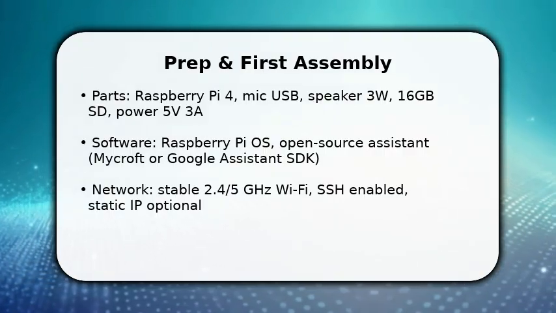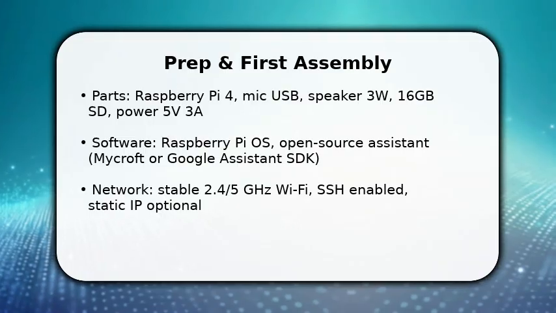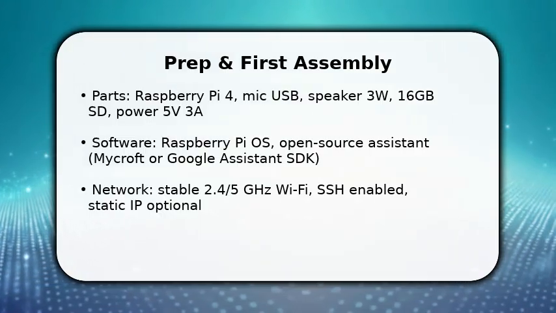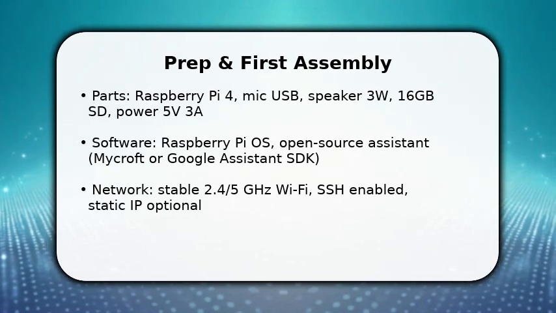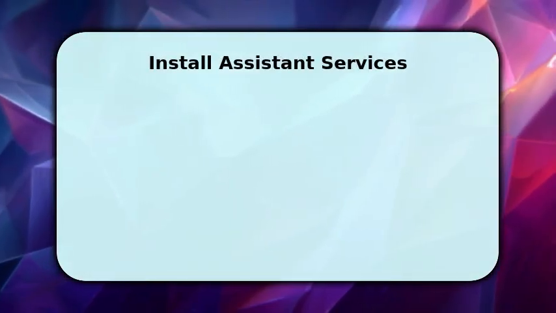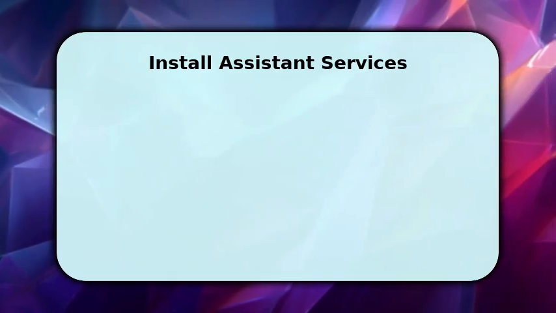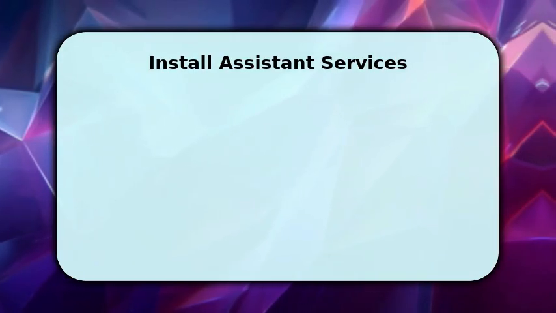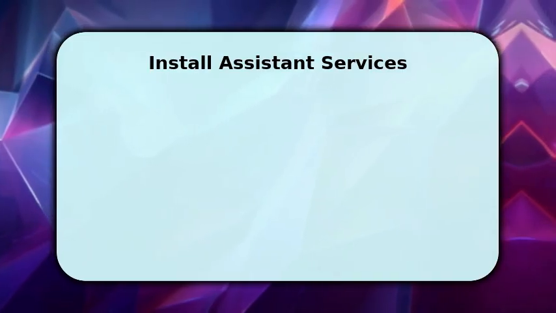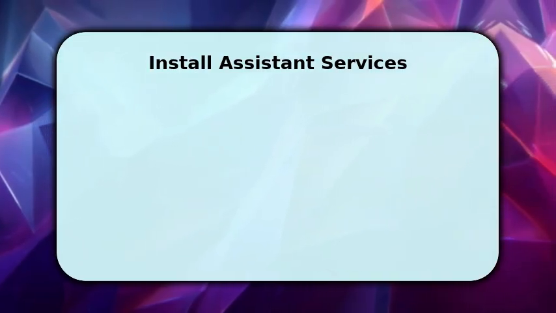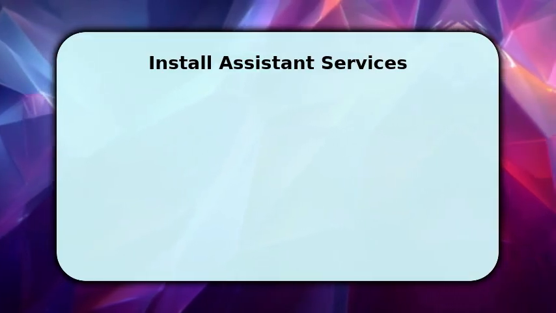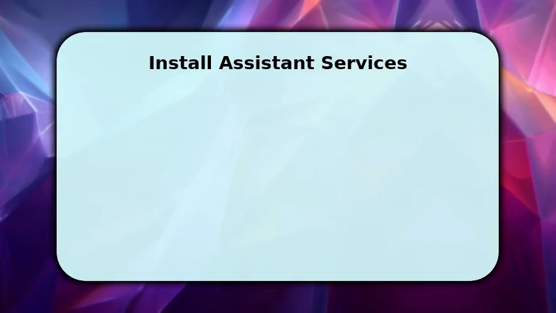Make sure to update packages and set locale and time zone now, because a consistent environment prevents audio and permission oddities during later setup. You next install the assistant software in a Python virtual environment to isolate dependencies and prevent system conflicts. Configure ALSA and PulseAudio for reliable microphone and speaker routing. Test capture and playback with arecord and aplay so you know volumes and latency.